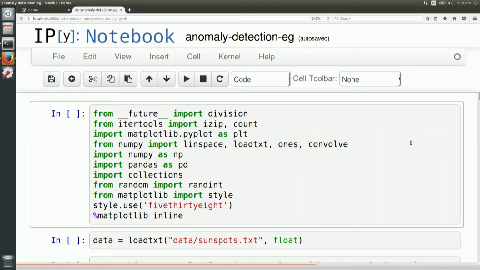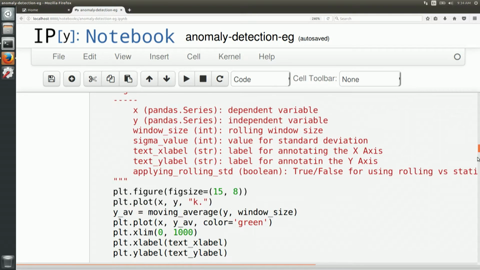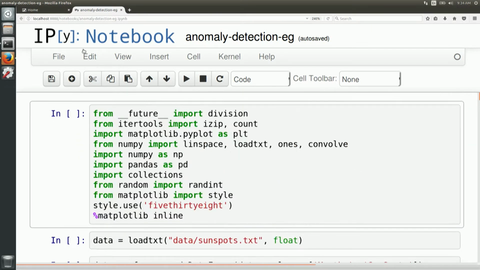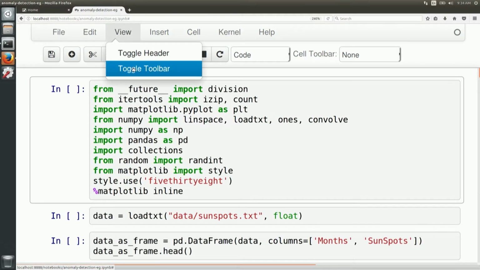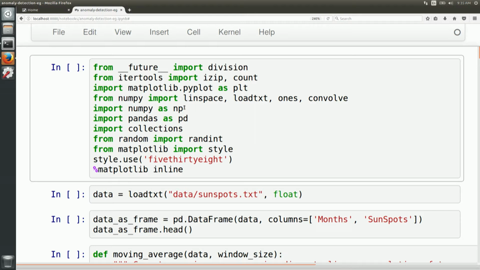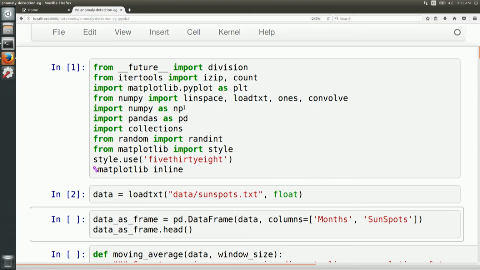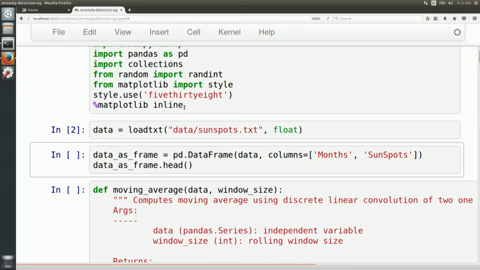This is a pretty long notebook. There are a few different ways that we do anomaly detection in this notebook, but let's just look at the very first one. The first cell is just importing Python dependencies, and this data set is actually sunspots over time. Sunspots are like solar flares that occur. It's an astronomical phenomenon, and it's very useful to be able to find anomalies in this, because whenever a sunspot occurs, it generally means that there's some kind of meteorological event that's going to happen, and it'll be very useful to know that ahead of time.